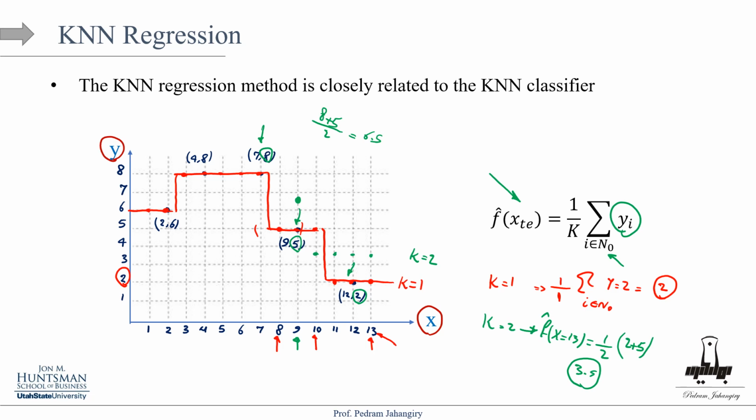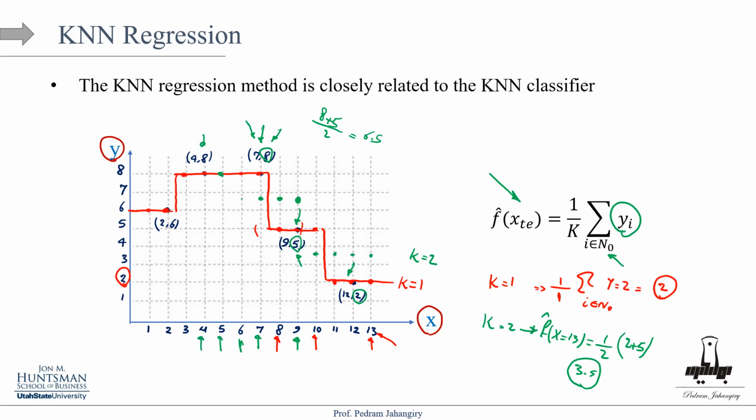All right, when x is equal to 8, then these are the same number. The closest observations are this one and this one. So the prediction is going to be the average of 8 and 5. When x is equal to 7, then the same story, because these are still the closest numbers. When x is equal to 6, these two are going to be the closest. So 8 plus 8 divided by 2, we jump up here. And as you can guess, this is the same for x is equal to 5.